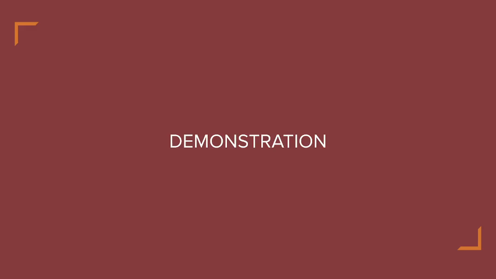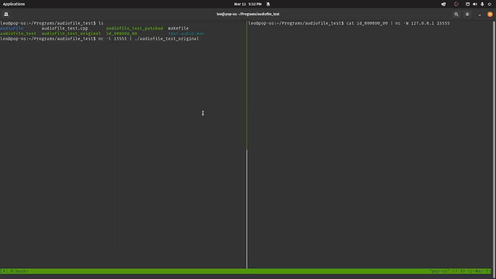So now I'll demonstrate that attack. I'll just use netcat as a stand-in basically for the web server and web client here, but the idea is still the same. So over here on this left terminal, we have the netcat representing the server. We just listen on this port for input and then pass the input to the AudioFile program that we're testing, and then we connect the client. So imagine this is the malicious client, and we're passing it this input that the fuzzer generated that causes the infinite loop.